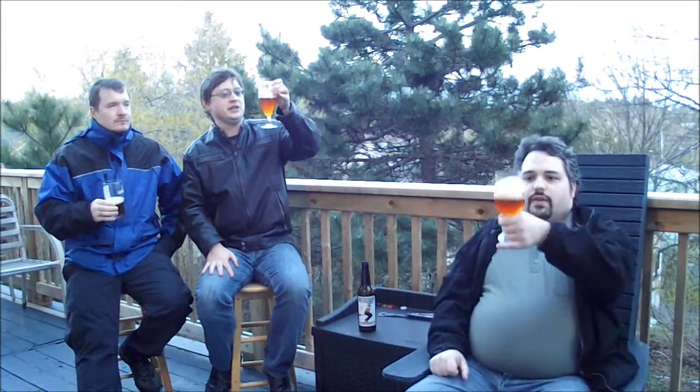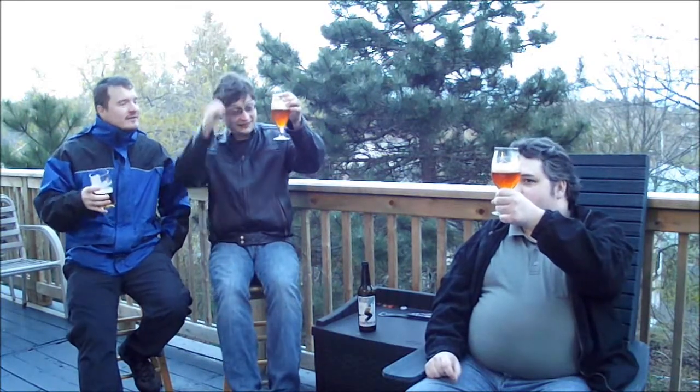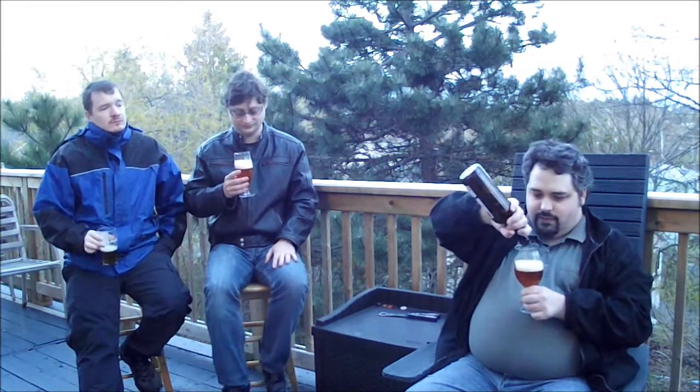No idea what hops they use off the top of my head. But look at that — the head's getting bigger the more you swirl it around. I've got some slight floaties in it, but nothing bad. It's definitely unfiltered, definitely nice and amber. Mine's hazy. I've got the bottom of the bottle so I've got the most of the dregs. Let's add some dregs to that — there's some dregs for you. Delicious dregs. In an IPA the dregs are usually hops and hoppers.